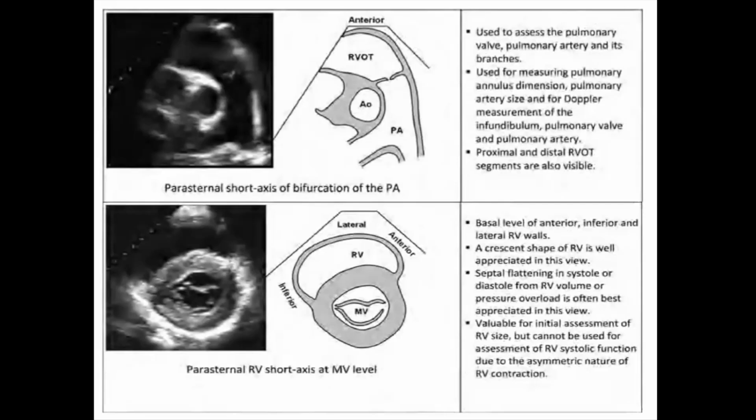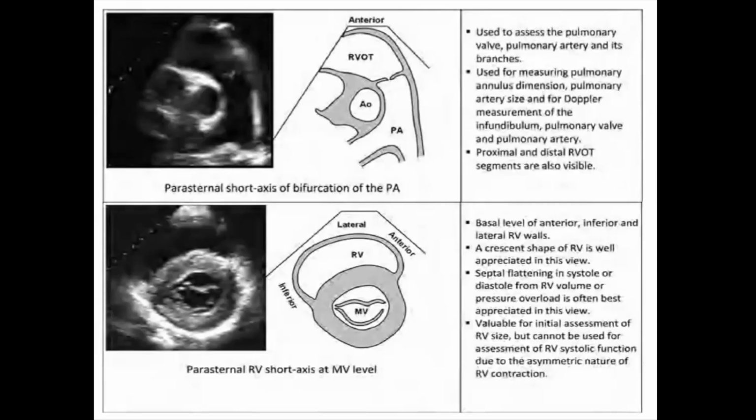So this is actually a very useful view. I look at it all the time because the way I was trained, we were asked to look at that all the time to report on the involvement of the inferior wall of the RV. Yeah, that was a good point. So any other comments?